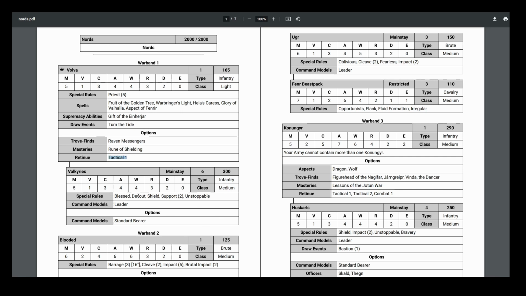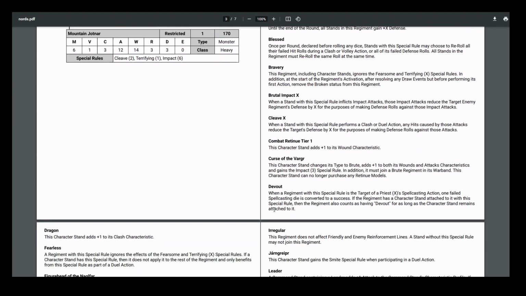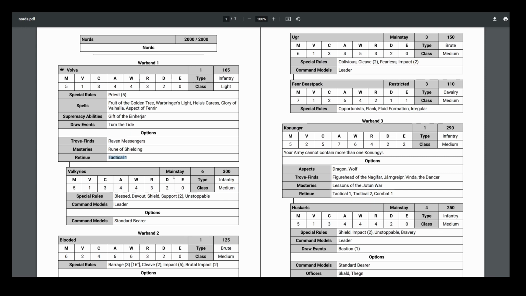A funny thing about Devout is that it works against enemies who have Devout. So if you're a priest casting a spell on an enemy Devout unit, you actually get the bonus of... I'm just going to scroll down really quick so that I don't screw this up, but I believe it's less stands. Here we go. So you get to convert 1 failed into a success, and if the regiment has a care stand to it, the regiment counts as having Devout. So 1 failed into success. So if you start throwing out, let's say, Holy Fires into an enemy Devout unit, Hell's Curse, any of those offensive priest spells, you get to convert 1 of your fails into a success.